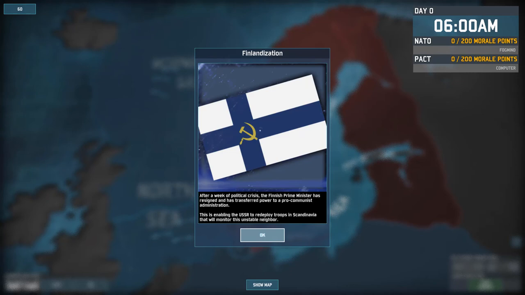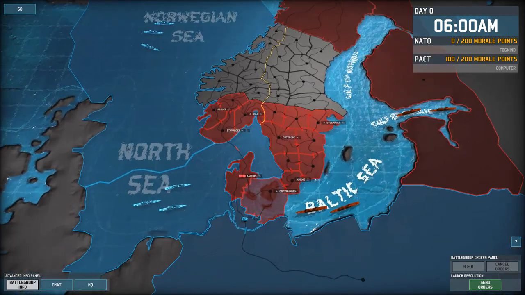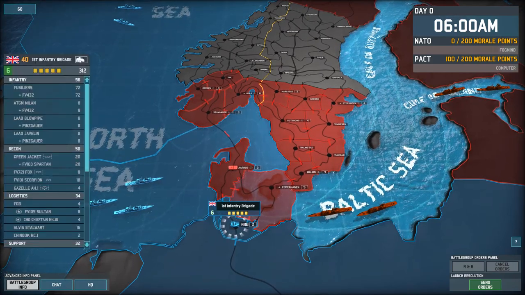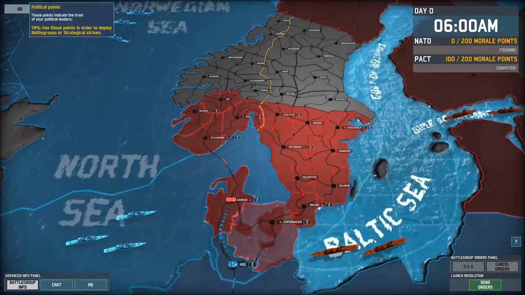So, I think this just means that the opposing side gets more availability of divisions. I'm gonna take the first infantry brigade and send them straight to Aarhus, which is probably gonna be our first battle.